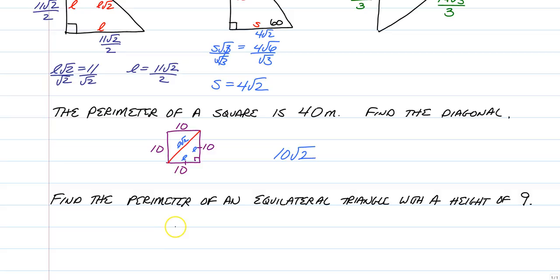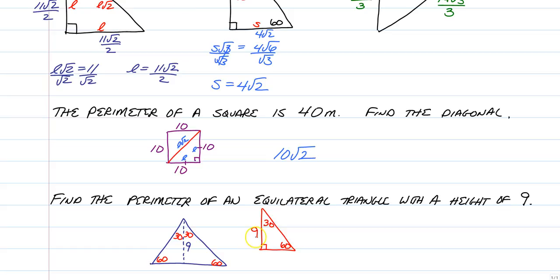We are going to look for the perimeter of an equilateral triangle that has a height of 9. Now remember, a height is always vertical. So this guy is 9. Now you have to remember a few more things about equilateral triangles: not only are all 3 sides equal, but all 3 angles are 60 degrees. But if we draw on a height, it'll split it to 30 and 30. So again, this is just a 30, 60, 90 right triangle problem where we are given the height of 9.